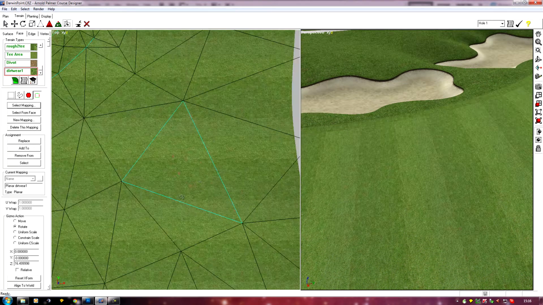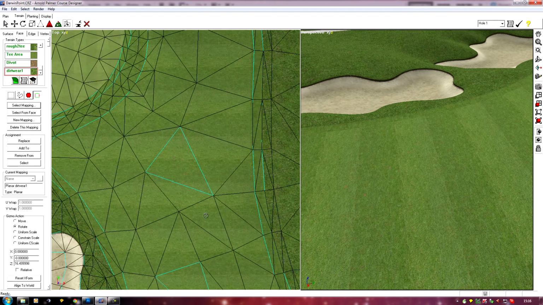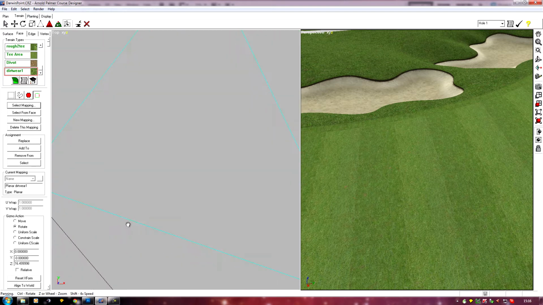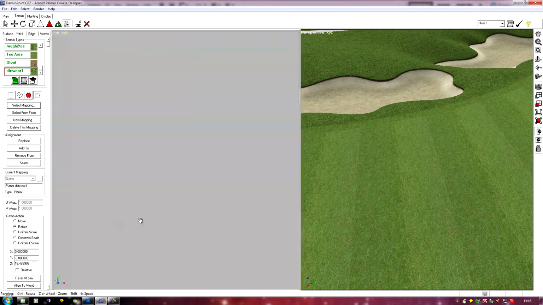So I'm completely free to move the divots around without affecting the actual look of the texture above. So it has a lot of flexibility.